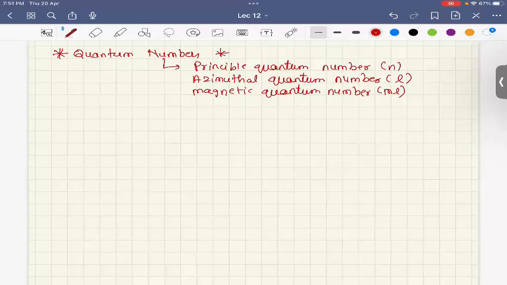That is, if n is equal to 1, that is the first shell, it is closest to the nucleus and has the lowest energy. As the value of n increases, the distance of the electron from the nucleus increases, and also the energy of an electron in that shell increases, right? Thus, the principal quantum number gives the average distance of the electron from the nucleus and the energy associated with it, right? And the azimuthal quantum number is associated with orbital angular momentum, and it is denoted by l. This is what we are going to study in the next class.